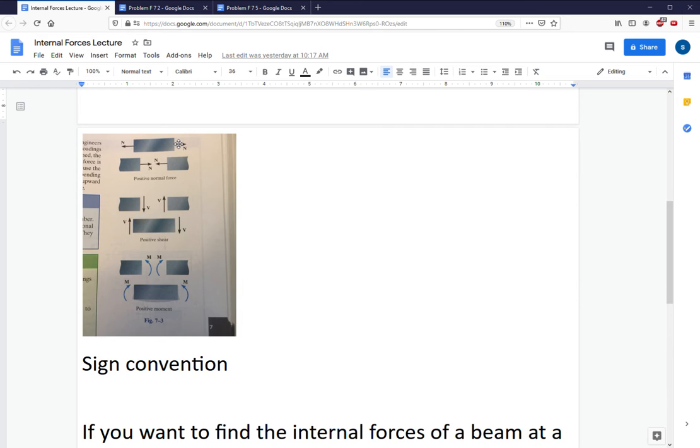Another thing about sign convention. In the past, I have been fairly laissez-faire about sign convention. I will have a sign convention that I prefer, but I will accept any sign convention that you prefer, and there are reasons to use other sign conventions. However, when dealing with shear and moment, because of the way they interrelate, I am going to require that you use the sign conventions I'm about to describe, because things can get really wrong if you switch them up.